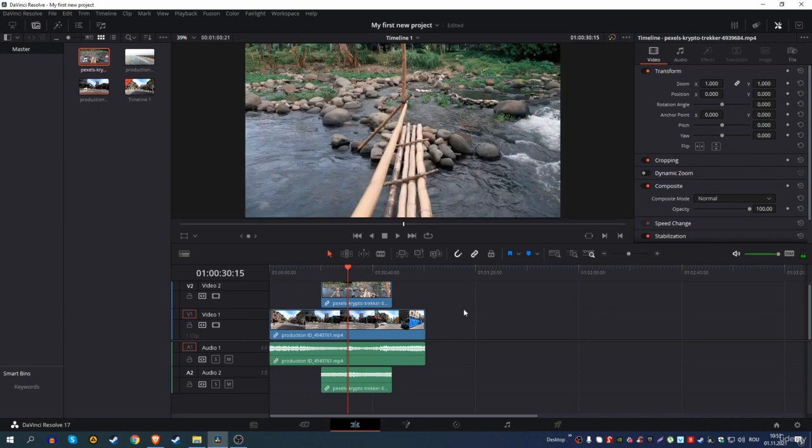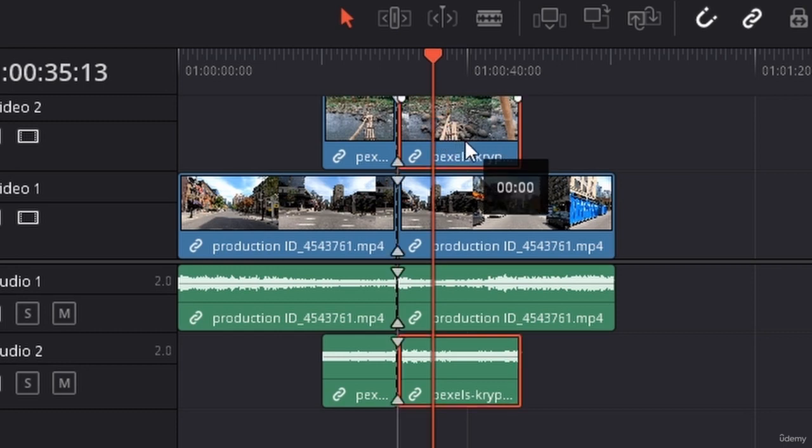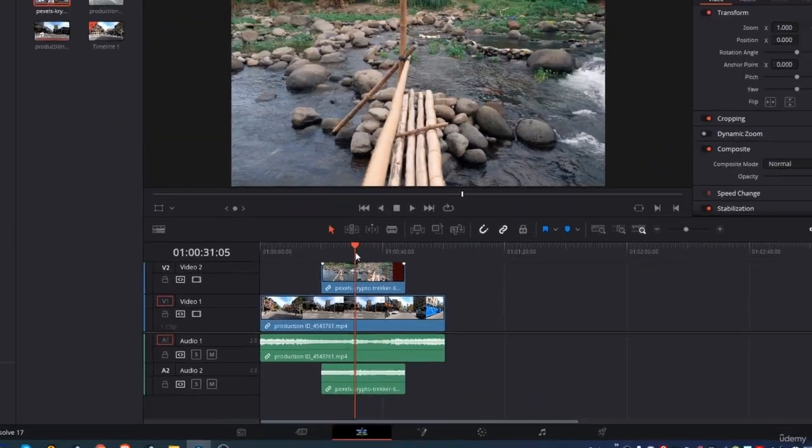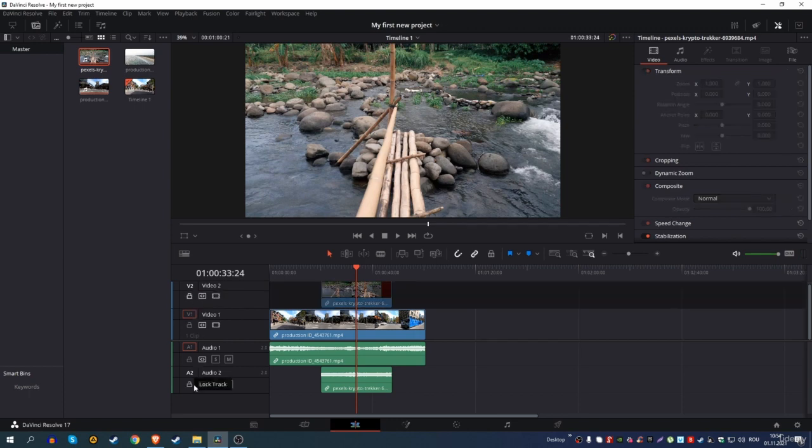Now, what if you had 2 clips placed one over another one, but you wanted to cut only the first one? Let me show you what I mean by that. As you can see, when I use the shortcut Ctrl B, it makes a cut to all the videos from all the tracks. Now, how do we solve that problem? Well, there is this icon which is for locking tracks. Each time you finish editing on a track or you don't want to change it for a bit, you just press on that locker and it gets locked. That's it.